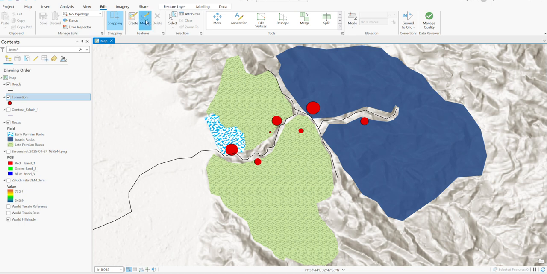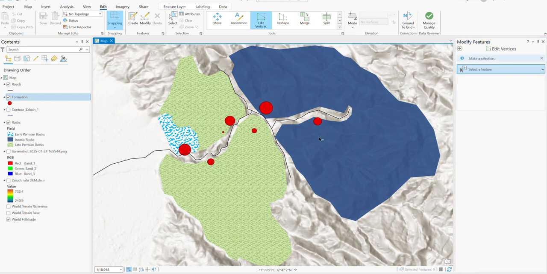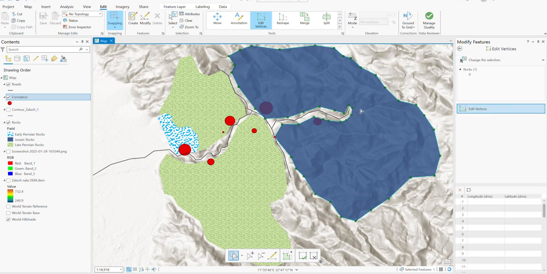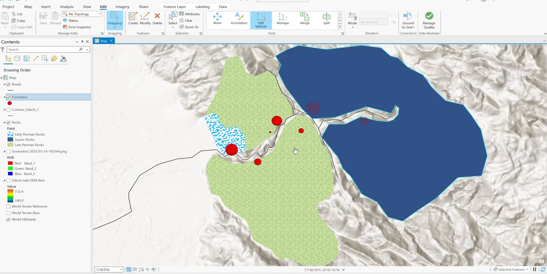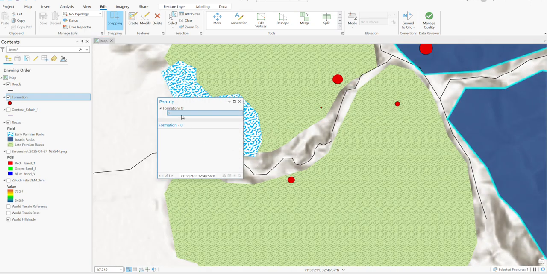You can also modify it by editing vertices, so that it looks better. Whenever you click on it, it gives the whole data: which point it is, how you named it, and also the XY latitude and longitude data. The polygon also gives its data when you click on it.